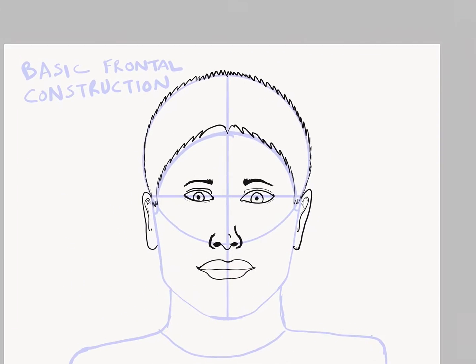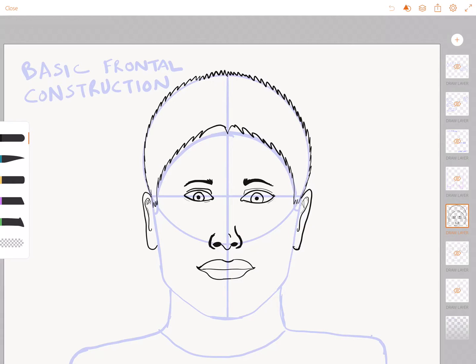Or in the case of myself, I don't have those cheekbones poking out. I just have big chubby cheeks. I'm a chubby guy. If I was looking at myself to draw a self-portrait, I've got a lot of chubs coming out here, and multiple chins going on.